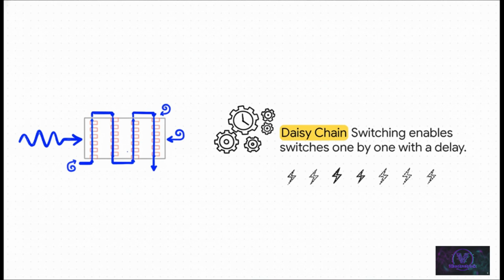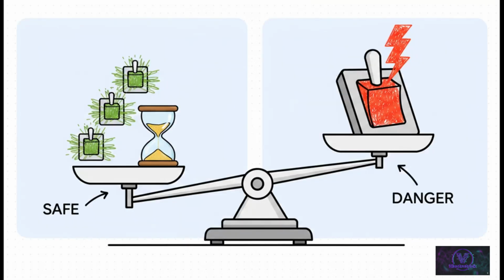The enable signal doesn't just hit all those switch cells simultaneously. Instead, it enters the first one, enables it, and then passes sequentially to the next switch and then the next, with a slight, deliberate delay built right in. We are literally enabling them one by one. But remember I called this a trade-off?